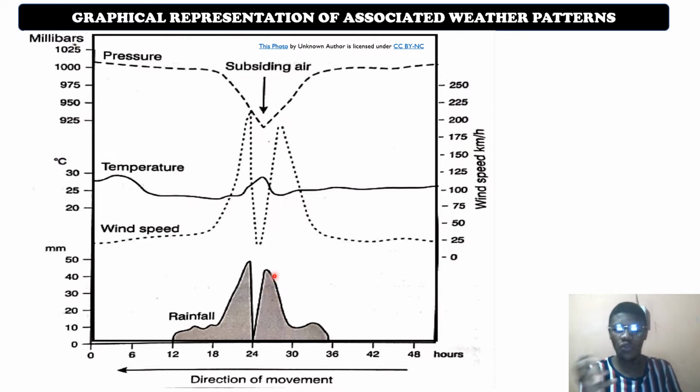It's roughly about 40 or 45 millimeters. And that shows you that the strongest section of a tropical cyclone is the first vortex, while the second is slightly weaker. It has the same impact as the first vortex, but the impact can be compared to B, it's a bit minimal as compared to that of the first vortex. So that's an important point to think about. So these are some of the features that you need to understand.